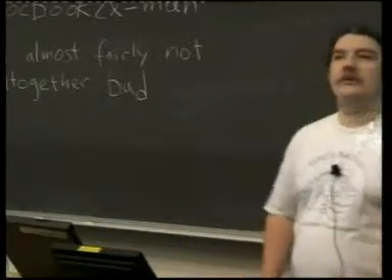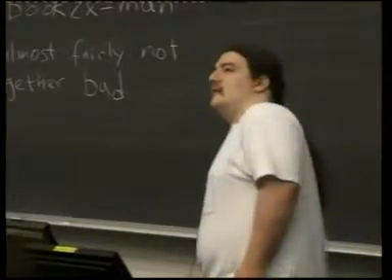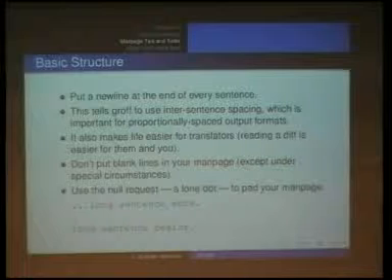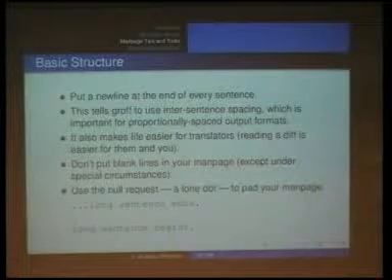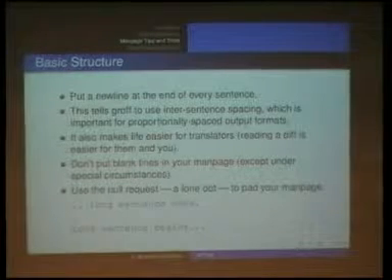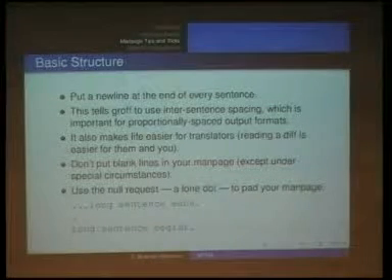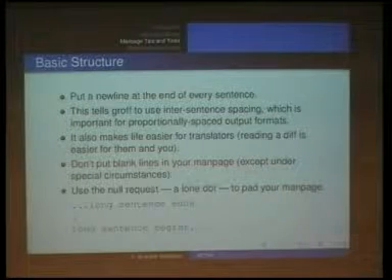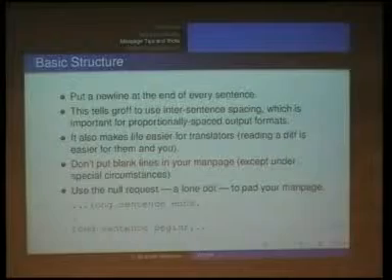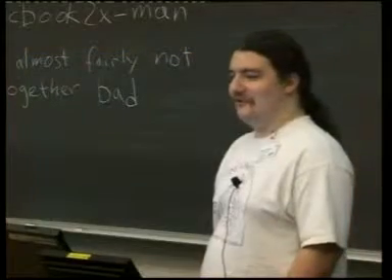This is another one that almost nobody knows about, but like TeX, troff knows about the difference between the space between words and the space between sentences. Yes, this is nitpicky stuff. I'll get into more high-level stuff in a moment. I'm giving you the syntactic basics. This tells Groff to use intersentence spacing.